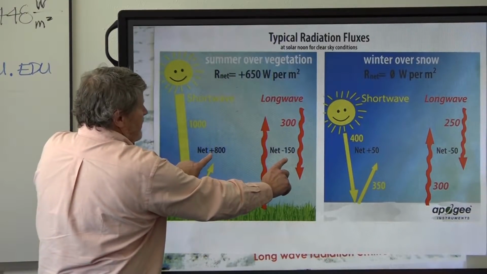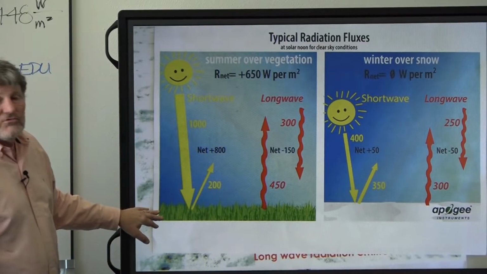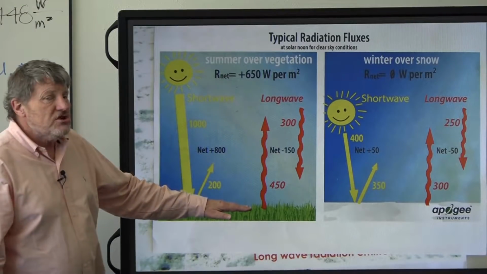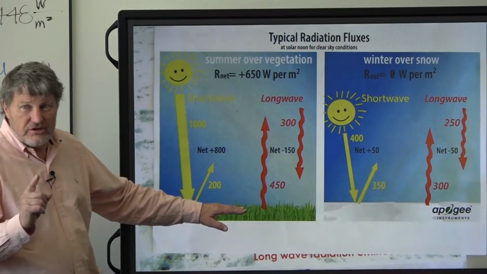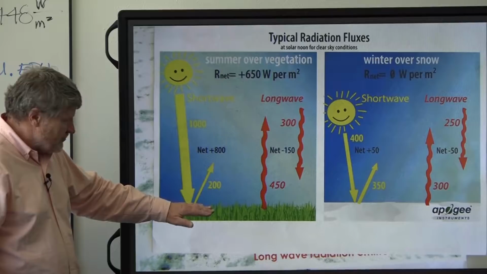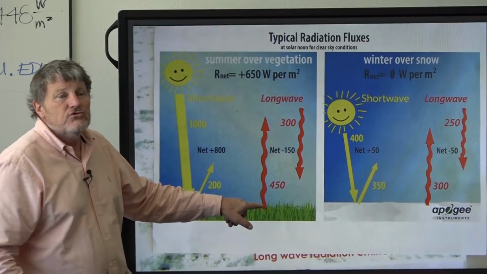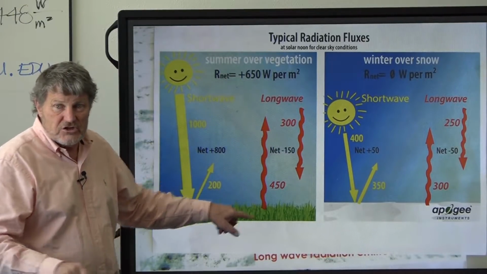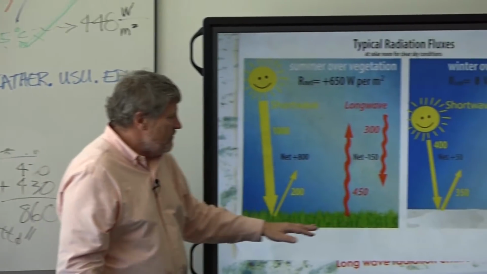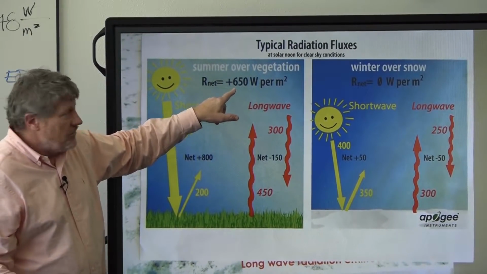So net and net, 650 watts per meter squared for a fully vegetated surface. So in this case, this is not a single leaf. We do not have transmitted radiation to the ground because all those leaf layers are all absorbing it. We also don't have two sides to radiate radiation. Here it was radiating down, but here the ground and the leaves are the same, so we got to get rid of 450 watts per meter squared in the summer.